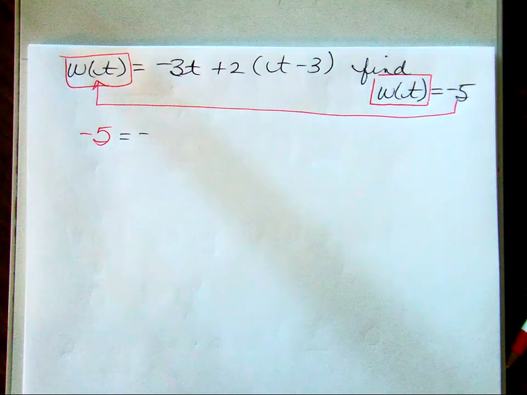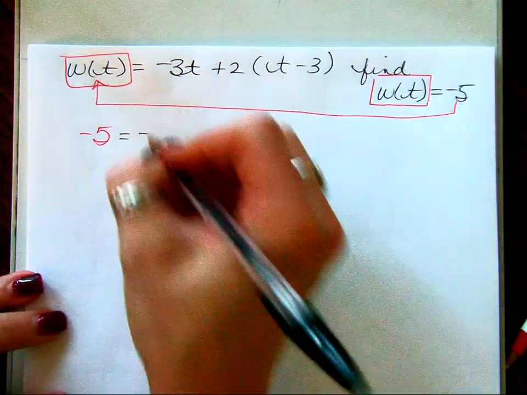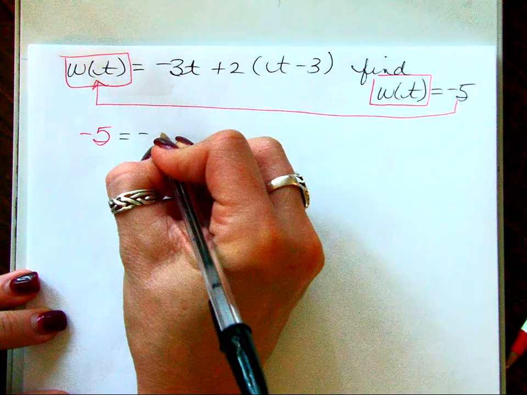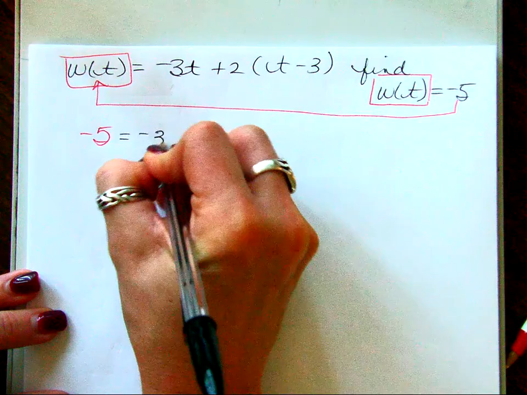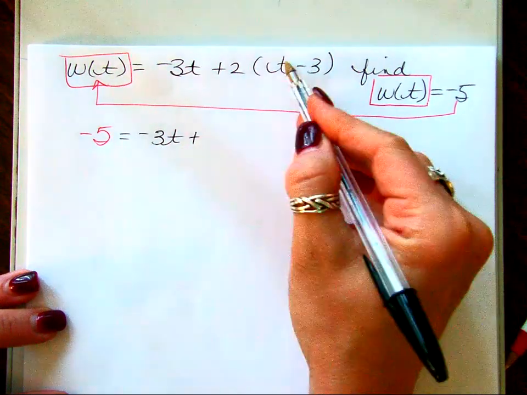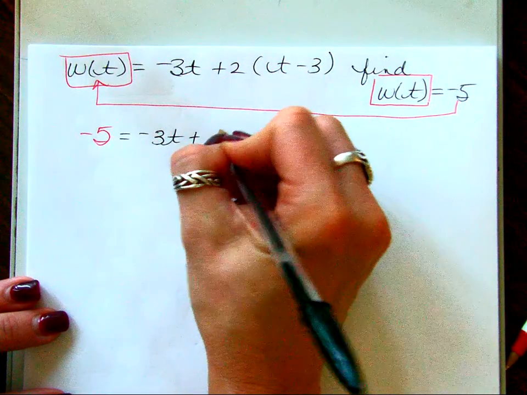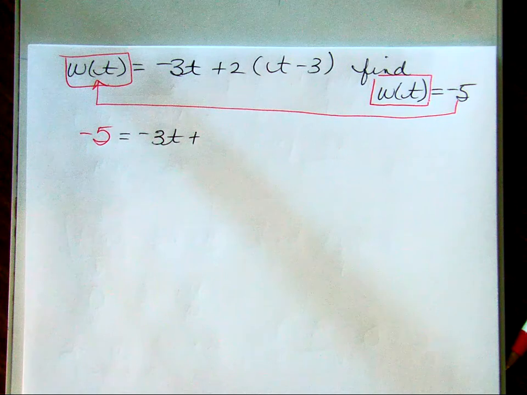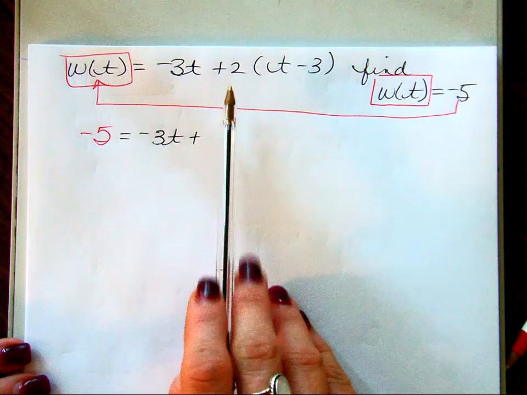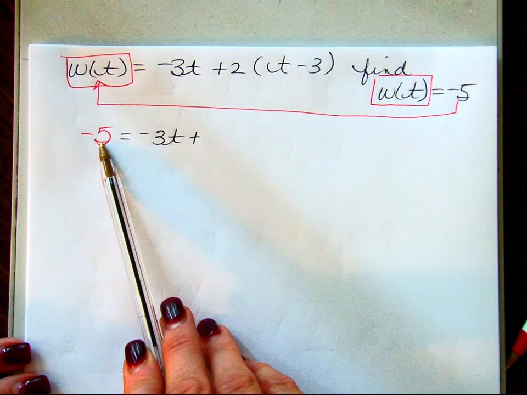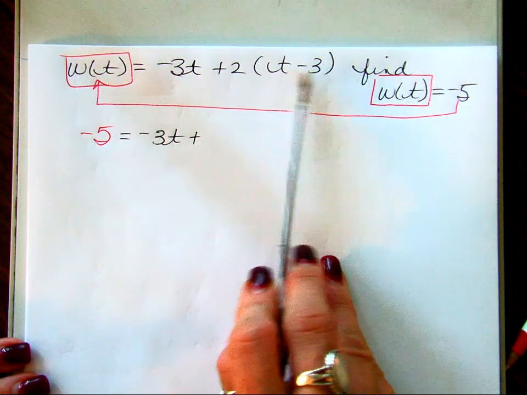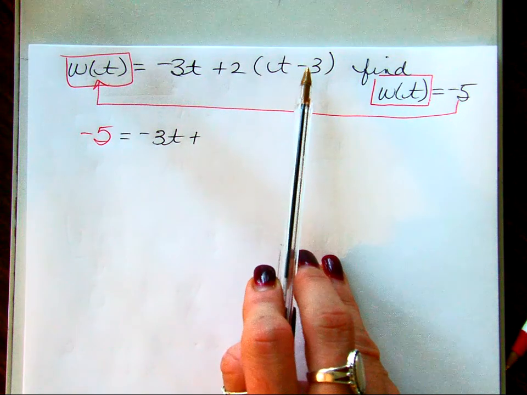I meant to give it to you, this spot, but let's just keep going. Let's see what it turns out to be. I meant to give you t, but that's okay. All right, we're going to do it 2 ways. Just keep going. So if I have the -5 over here, normally I look to see what's in parentheses first and I combine it if I can, but I can't because t and -3 are not like terms.